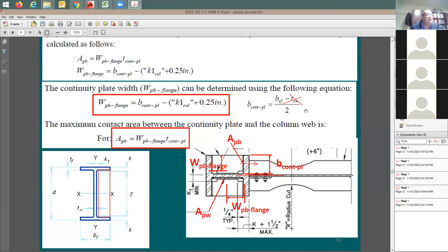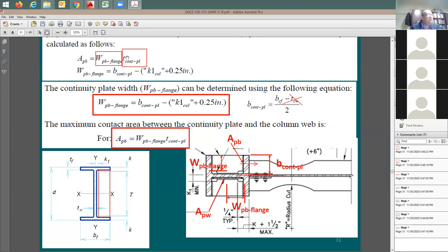Okay. So this here is gonna be the cross-section area exposed to tension, APB, right? And look at this equation here. It says APB is gonna be equal to the width of the plate multiplied by thickness of the plate. Two items multiplied by each other. So here's the first one, the width of the plate, and here's the thickness of the plate.